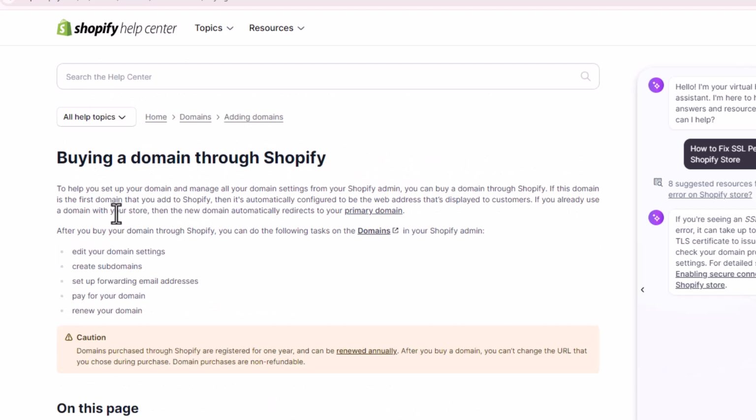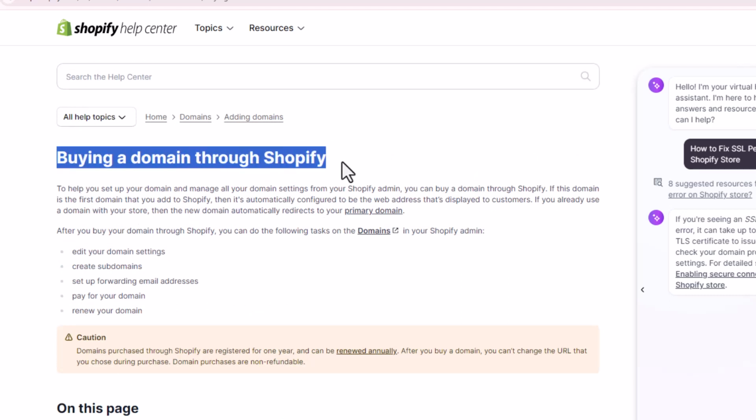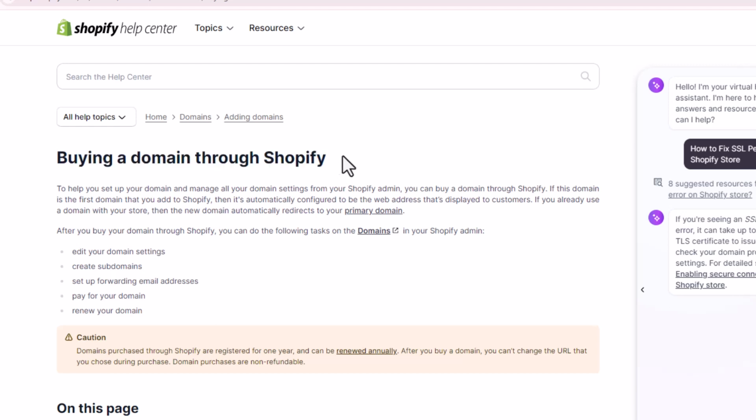Let us now see buying a domain through Shopify. To help you set up your domain and manage all your domain settings for your Shopify admin, you can buy a domain through Shopify. If this domain is the first domain that you add to Shopify, then it is automatically configured to be the web address that is displayed to customers.